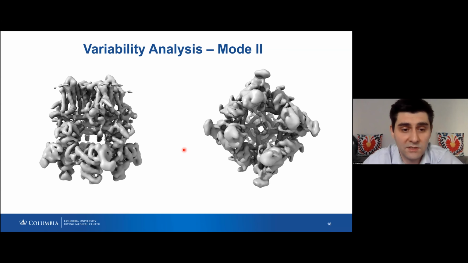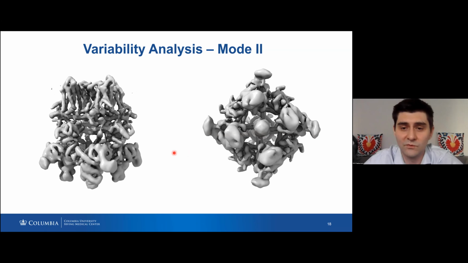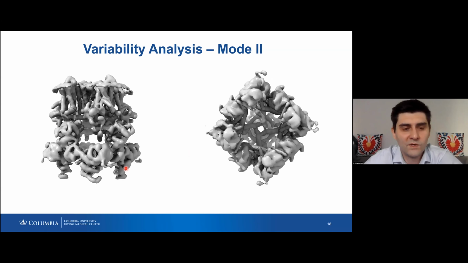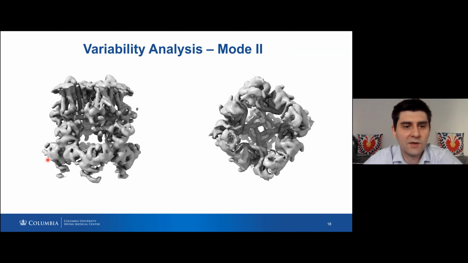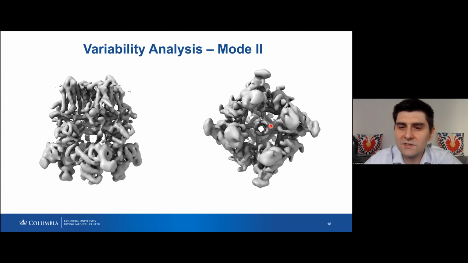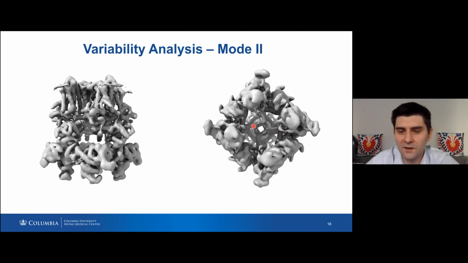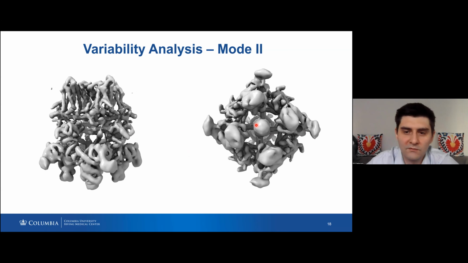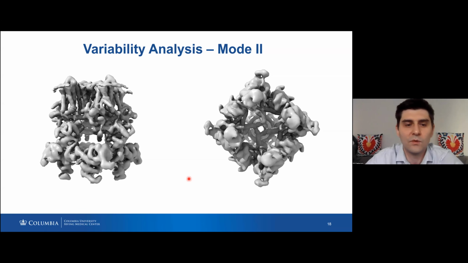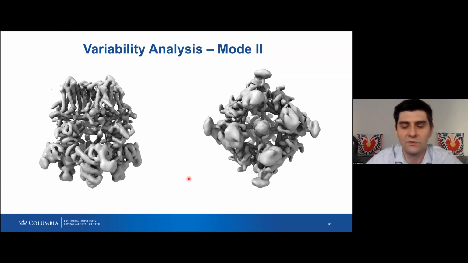And here you can see some different movements. Again, you can see these movements in the lower part. Nothing is actually happening in the transmembrane domain. You also see that there is a coiled-coil domain appearing and disappearing as you go back and forth. So because of this variability, because of these movements and heterogeneity in our sample, the lower part of the channel isn't resolved really well.